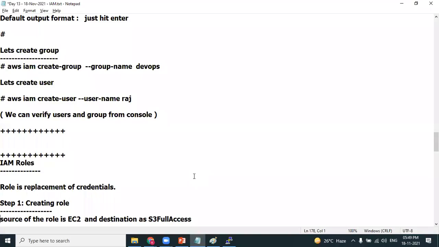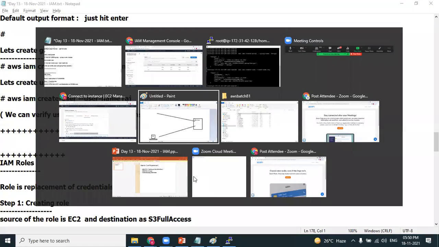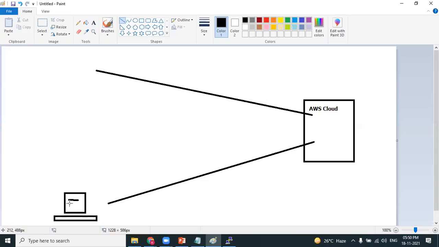Let's move on to the concept of roles. Try to understand the concept of roles. Now I am in the Linux machine.